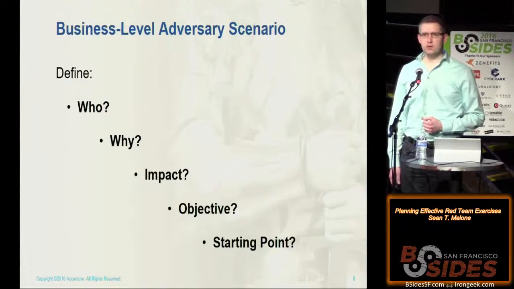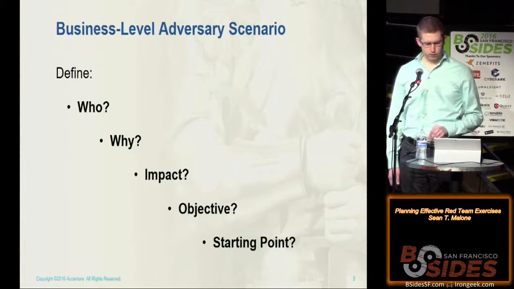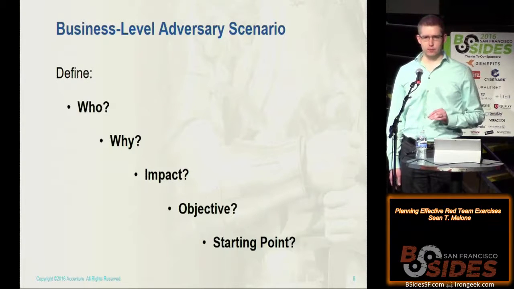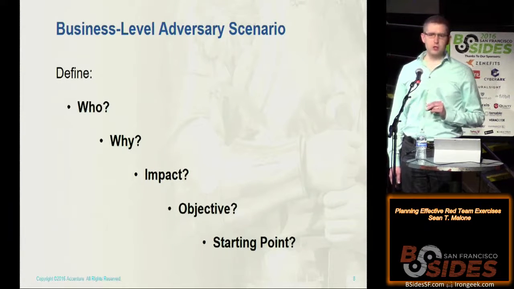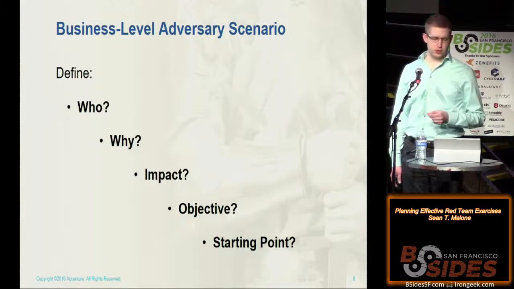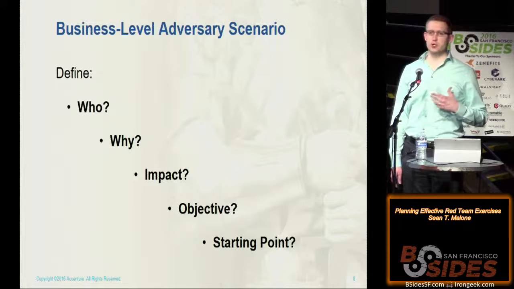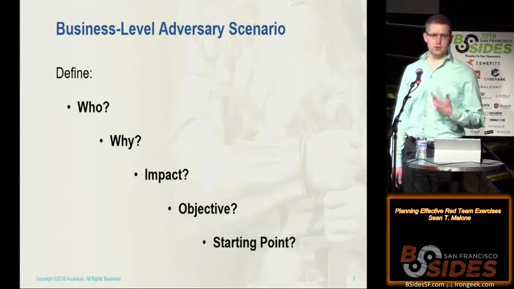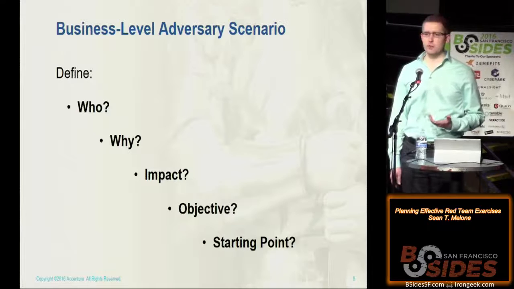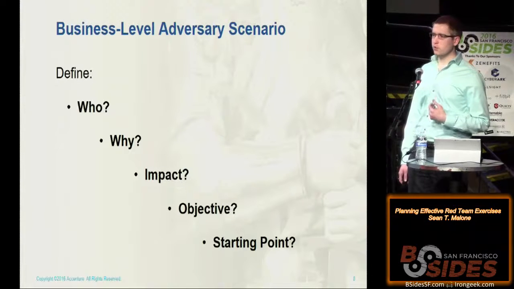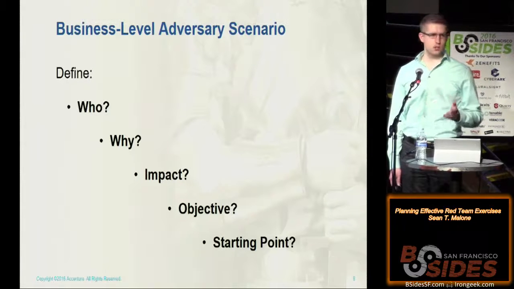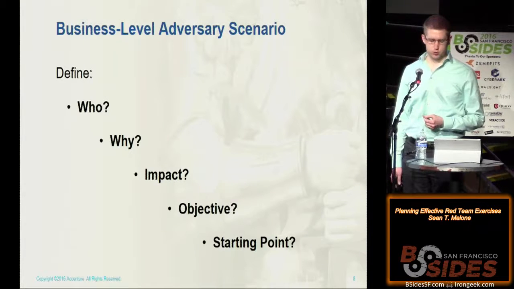Starting off with the adversary scenario here. The first principle is that we're keeping this at a business level. This means that we are not looking to have a scenario objective of compromise a domain administrator account. Think of it from the CEO or the CFO's perspective. They likely don't know or care what a domain administrator is. We're looking for something that they will understand. And this is going to vary from industry to industry and from client to client within that industry.